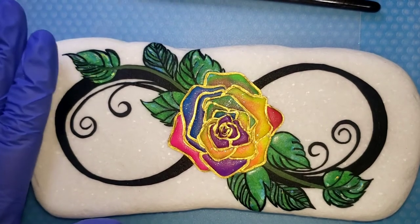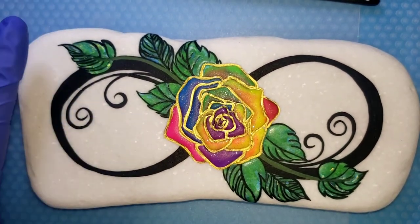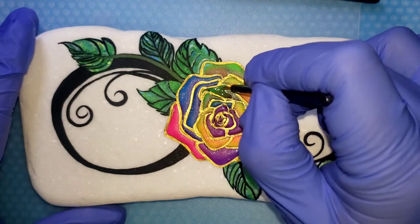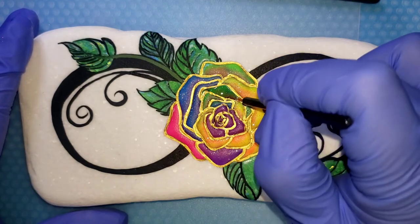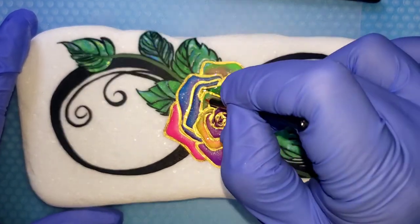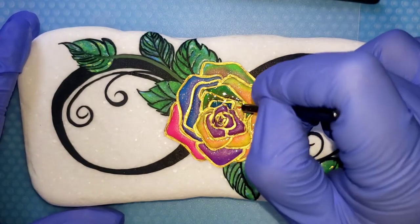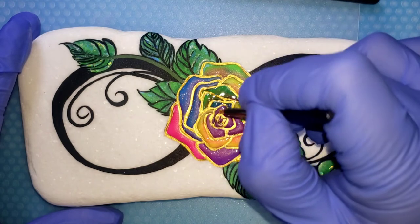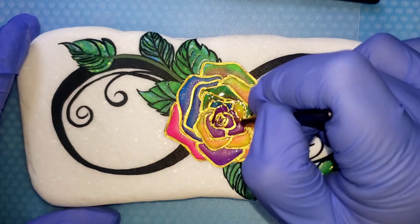Okay, that is dry. I sprayed it with Rust-Oleum 2X 3 times, so it is covered 3 times. I'm going to cover our rose with top coat. I'm going to do it in some sections. And it's okay if they run together a little bit. I just want to make sure it's sealed nice.